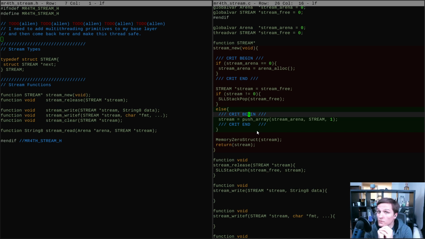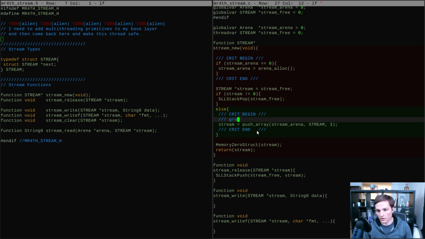What I could do is escalate the growth. Like if you get 1, then I give you 2, and then if you run out again, I give you 8, so that it doesn't hit that critical section too many times. So we could do grow ahead to decrease critical section count.